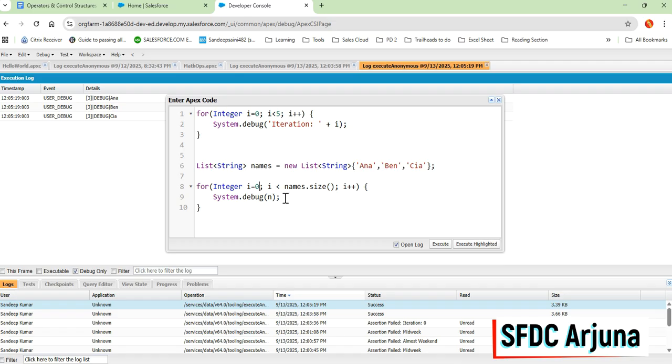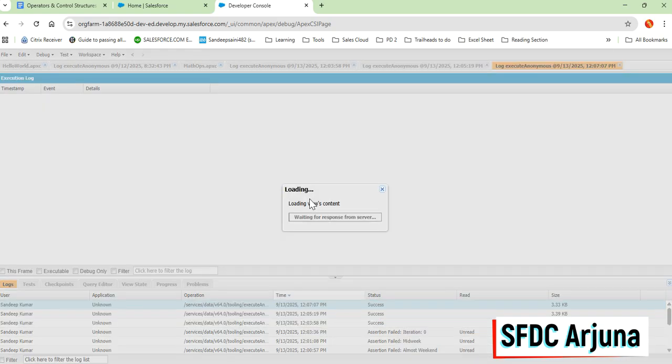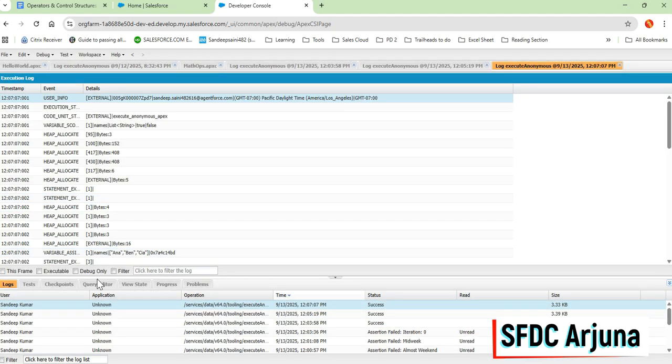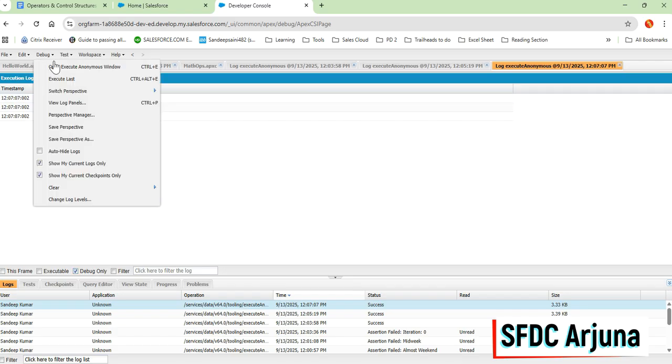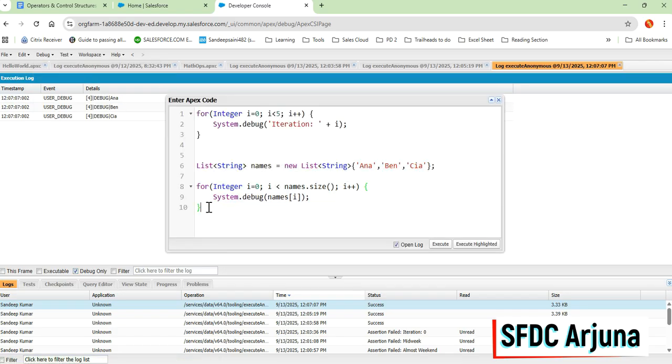I can also print the index and size. I will print like this. So this is the way to print using for.